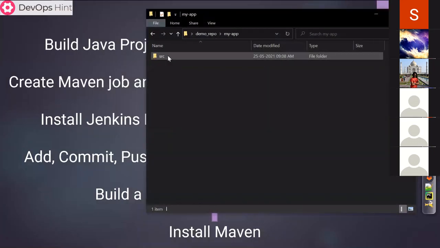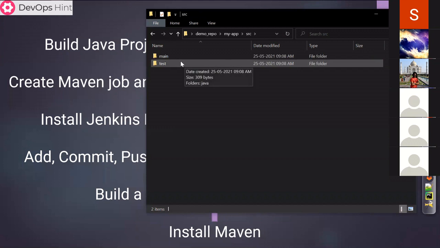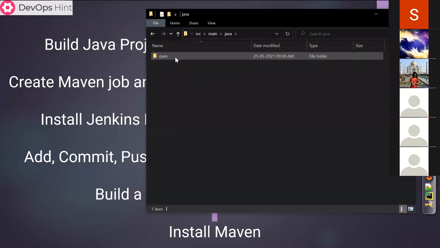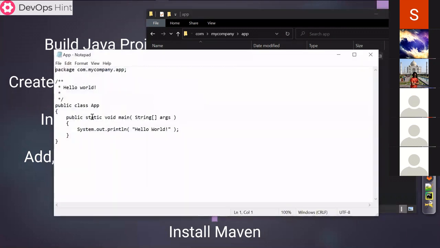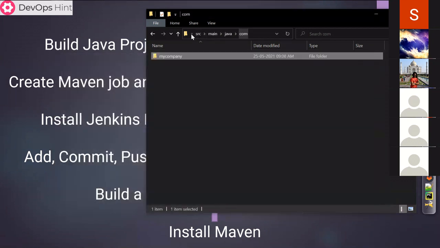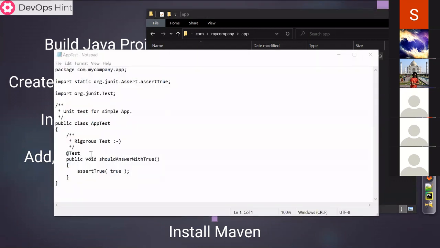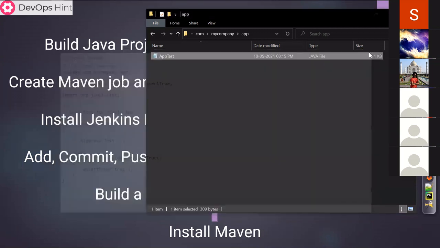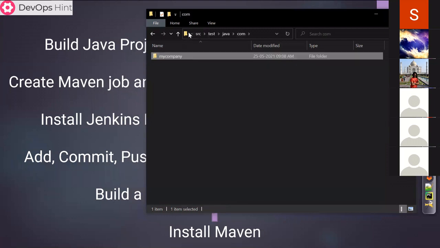We have this simple Java project, the source folder, and in app, a simple hello world program. It will just print the hello world string, and a simple test case. This one will verify whether the string matches or not. Simple project.